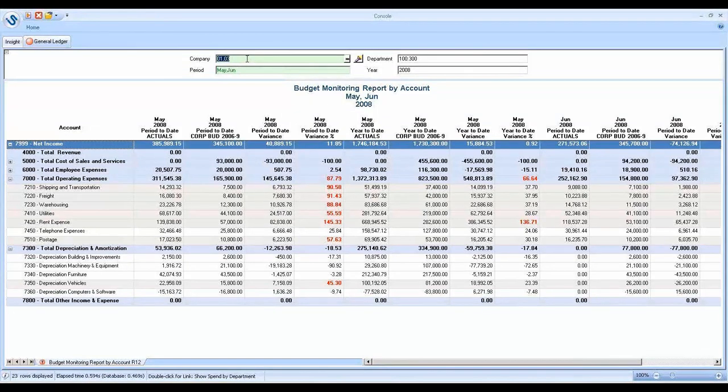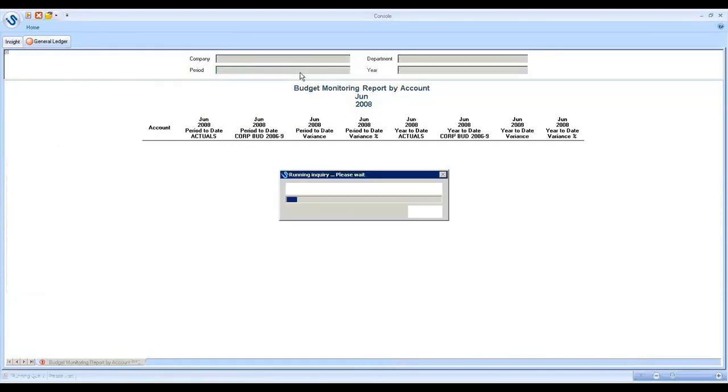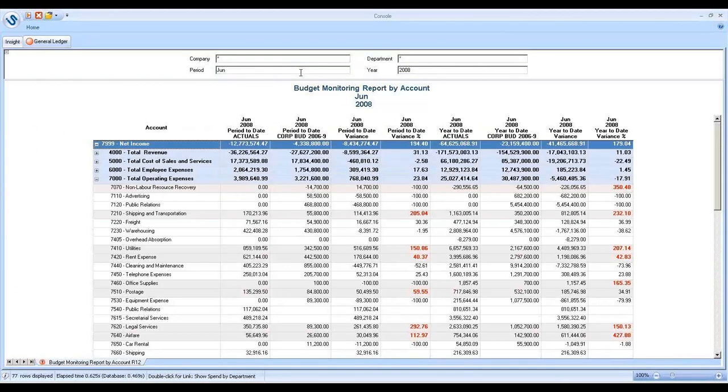So all the information is coming back to them in real time. They can access it directly, and they're seeing exactly what's in your system. You don't have to wait for an update from Oracle. Everything you're looking at is exactly what is reflected. Now in this case, I've got some conditional formatting to let me know whenever I have a budget that's more than 35%, highlight that to me so I can see what's going on.